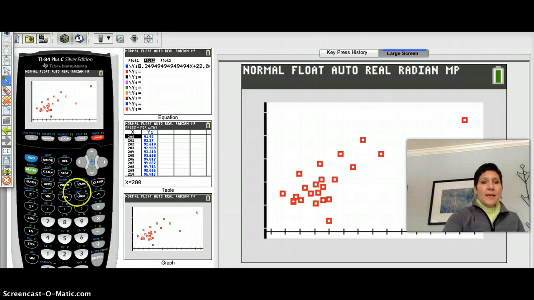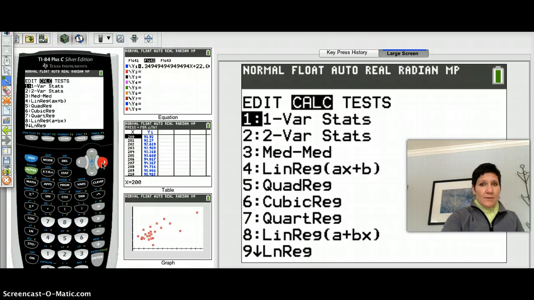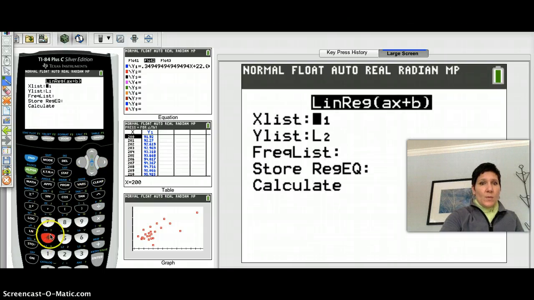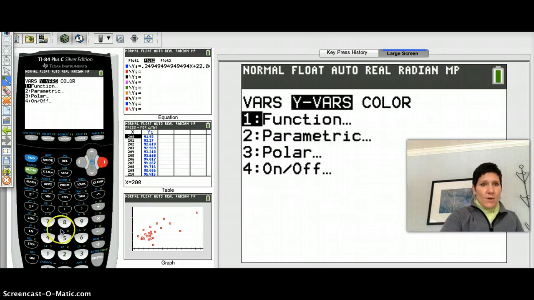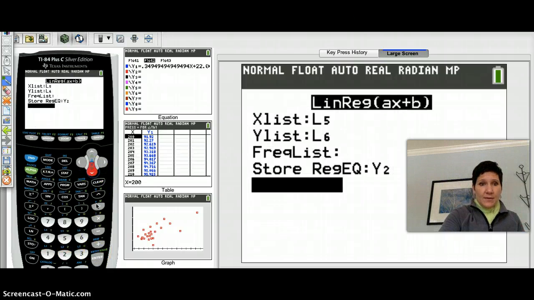And remember, you know how to find the equation of best fit for this, guys, but again, I'll take you through. So let's quit out of here. We go to stat. We go across to calc. We press 4. We put in L5 and L6. Clear that out because I'm running out of time here. L5, arrow down, L6. I want to store that in Y2. So you're going to go to vars, and arrow over to Y vars. You're going to press 1, but instead of pressing Y1, you press Y2. Okay, arrow down to calculate, enter we go.